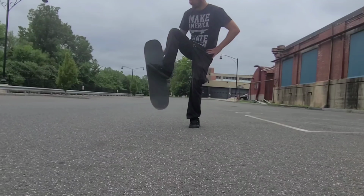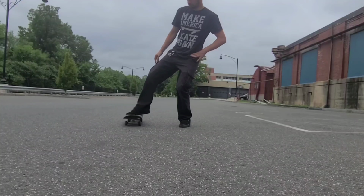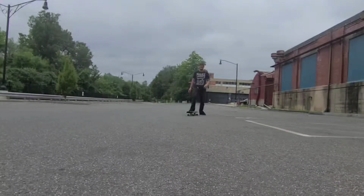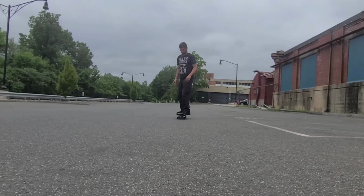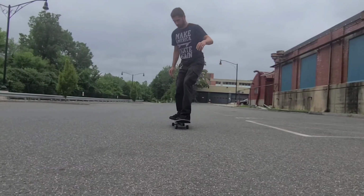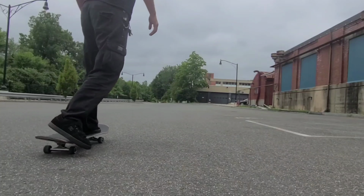Now just use your hand a little less as you practice. Pop it up, grab it, use your hand less. Eventually you'll be able to just wrap it around your foot, no problem. Now it's a matter of just riding. Take your front foot off, do what we just learned, place your front foot back on. It's really easy, you just take your time with it.